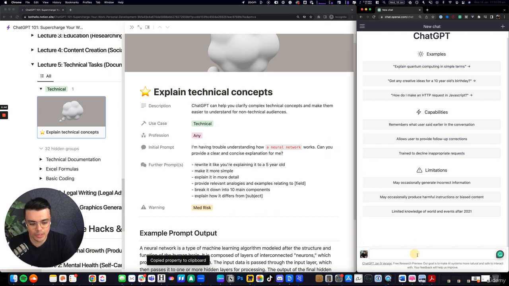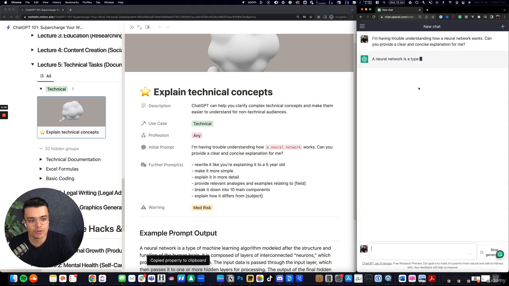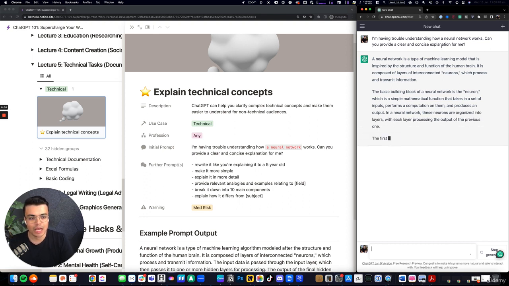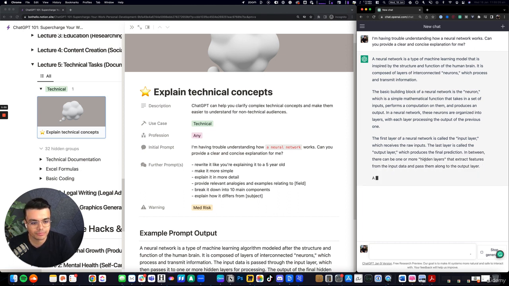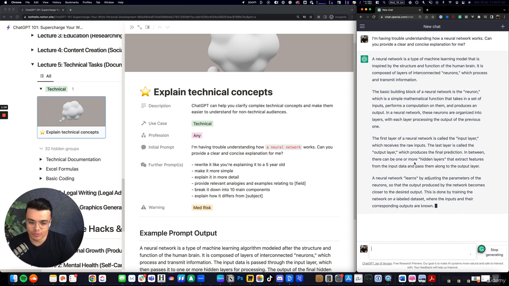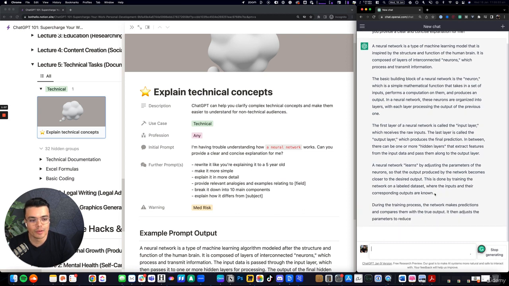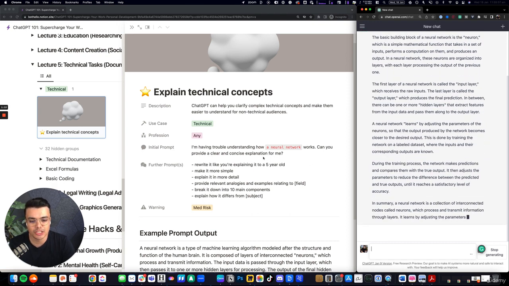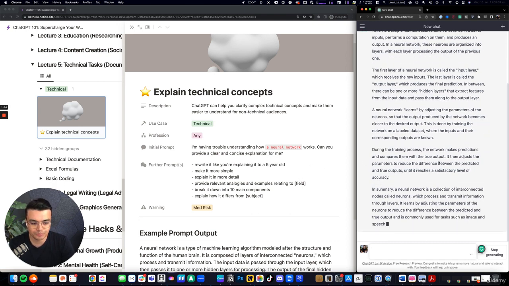So as a starting point, I'm not going to add anything to this prompt. We're going to ask it how a neural network works, and elaborating and specifying that the explanation needs to be clear and concise. So one fun thing that I've seen a lot of people do, which is a nice follow-up to help simplify any explanations even further, is asking ChatGPT to explain it to a 5-year-old.